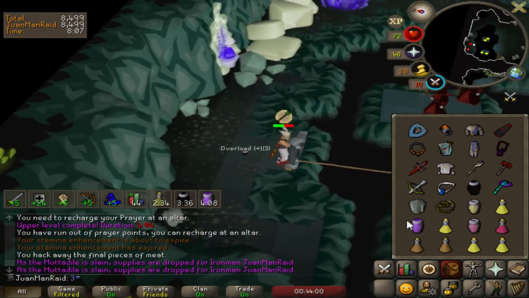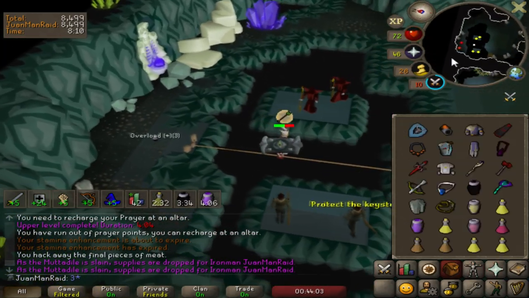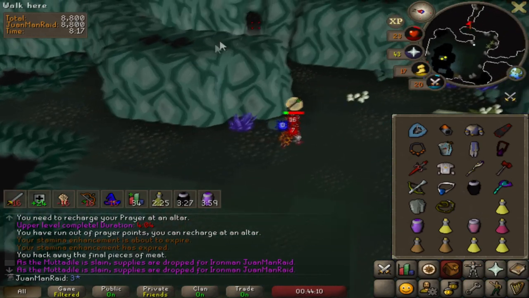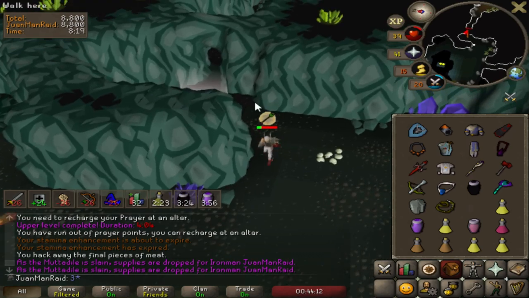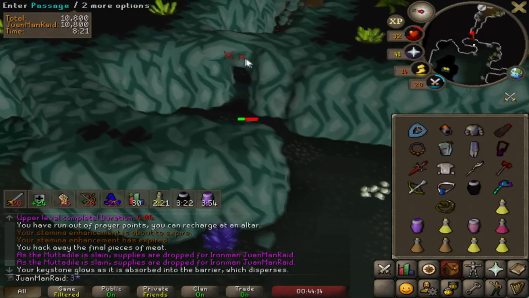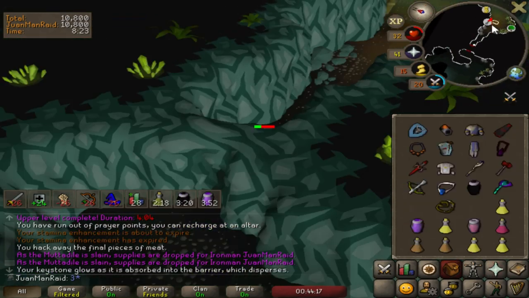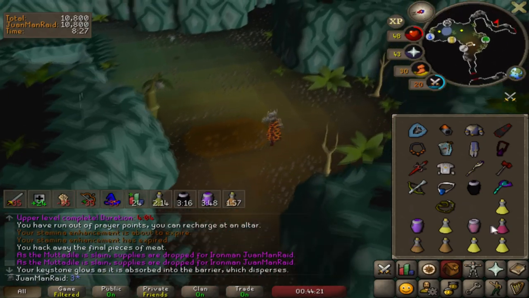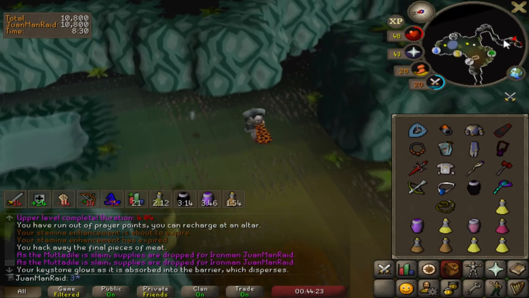Oh shit, 72 HP, I might die. Please don't die, please don't die. Oh my god! That was so freaking close. Holy frick. Oh my lord. Got my heart beating there a lot. Alright, 8 minutes!